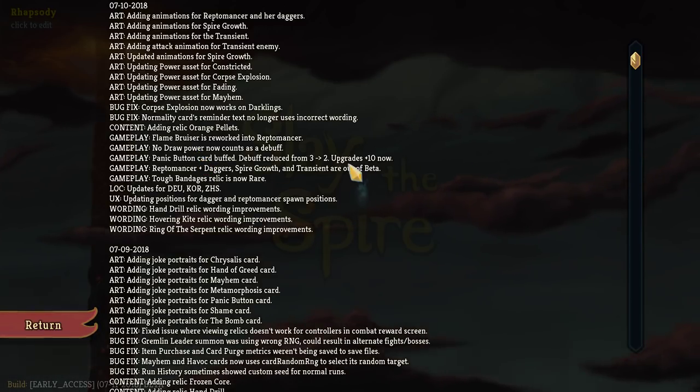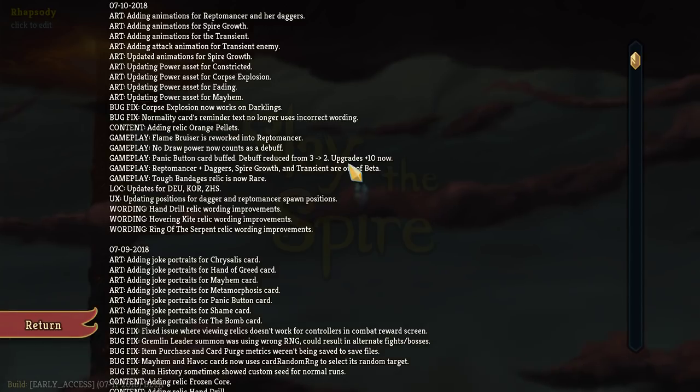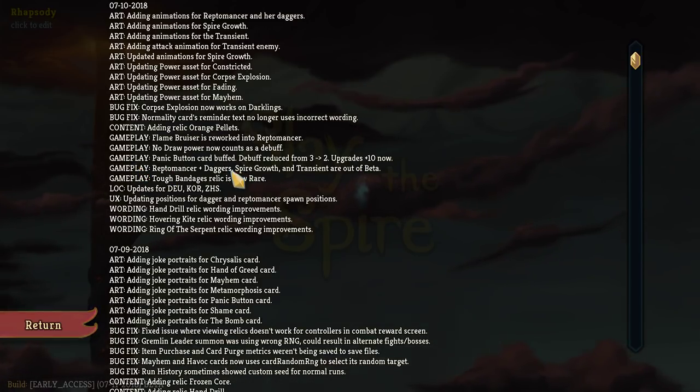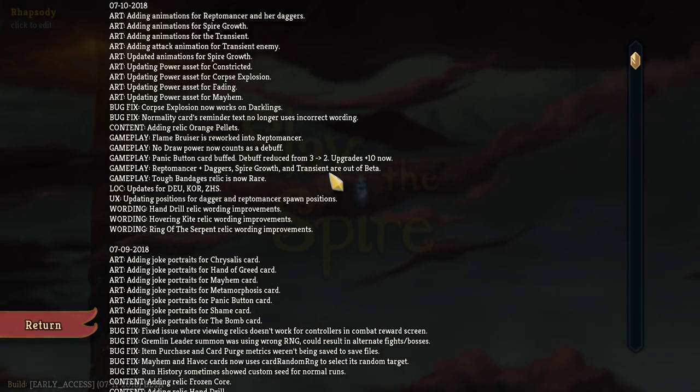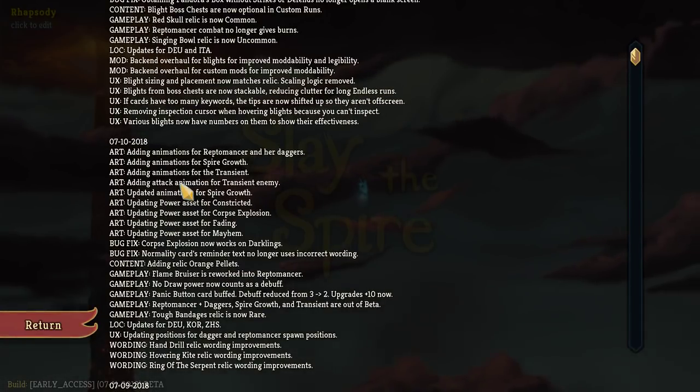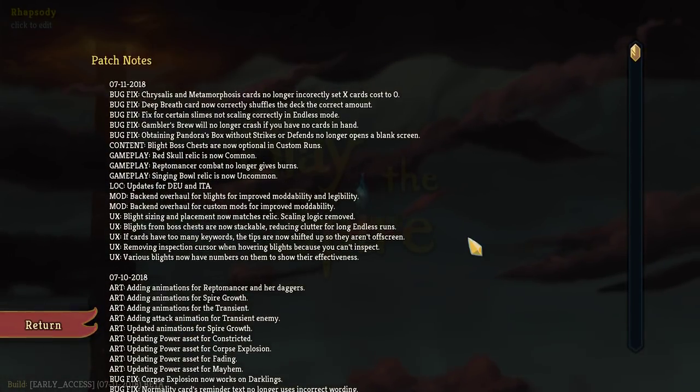The Panic Button card has been buffed. The debuff in terms of the amount of turns that you cannot gain block for is down from 3 to 2. That feels a lot more in line. I thought the Panic Button was a little bit useless before that. And the upgrade now gives it 10 extra blocks, so from 30 to 40. The Reptomancer plus Daggers, which I have to imagine is what the Fire Orbs are now called. The Spire Growth and the Transient are out of beta and into the main branch. And the Top Manager's Relic is now rare. I thought it was uncommon, but it's now rare, I guess. Or rather, I thought it was rare, but it must have been uncommon before, and now it is rare.